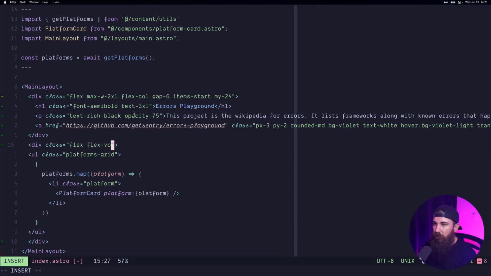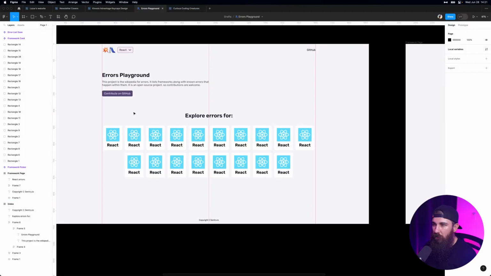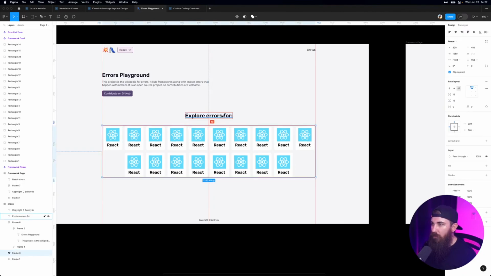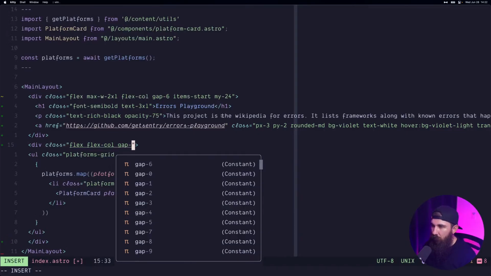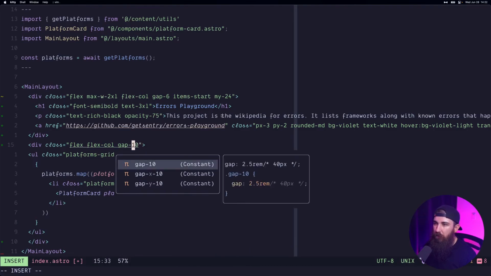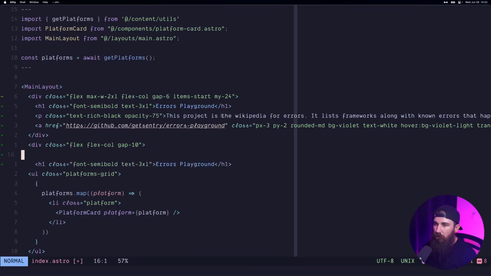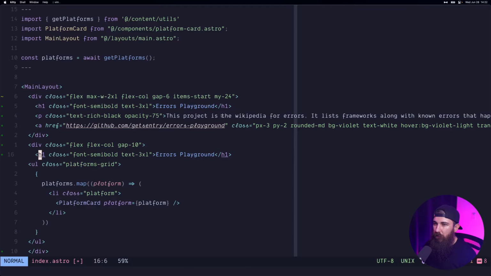I'll see about the class. It's definitely gonna be a flex col. It's definitely going to have a gap of, let me check, 40. That was, I think, 10. Yeah, there we go. Cool. And inside we have the errors playground H1. It's not going to be H1 now because it's not of the same level.